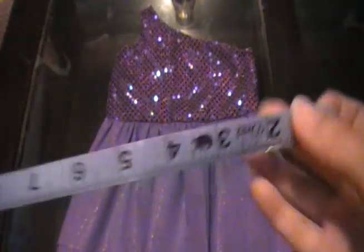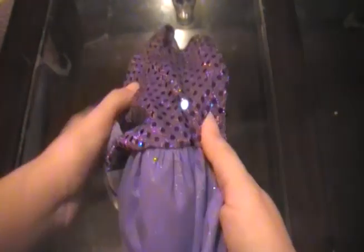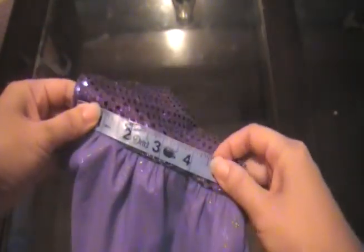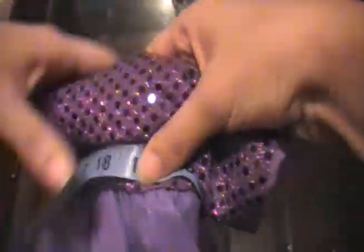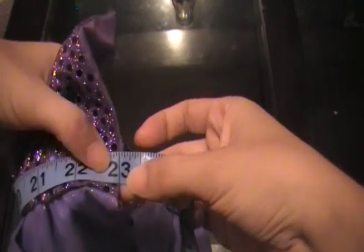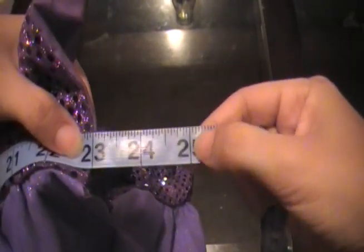So, here we have the dress, and we are going to measure the waistband to make the belt. We're going to start from one side and just measure all the way around. Okay, I'm at the end here, and it is 23 inches, so I am going to add 2 inches for seam allowance and whatever else I screw up.